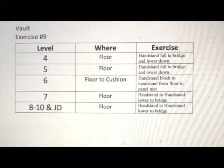The level fives are going to be doing handstand, fall to bridge, and lower down. The level sixes are going to go handstand block to handstand from the floor onto something higher. The level sevens are going to go headstand to handstand and lower to bridge, like you're going to do a handspring front pike with a half. I also like how Aiden was going handstand, go to bridge, and stand up, and then looking at the ground. I believe he did that last time pretty well.